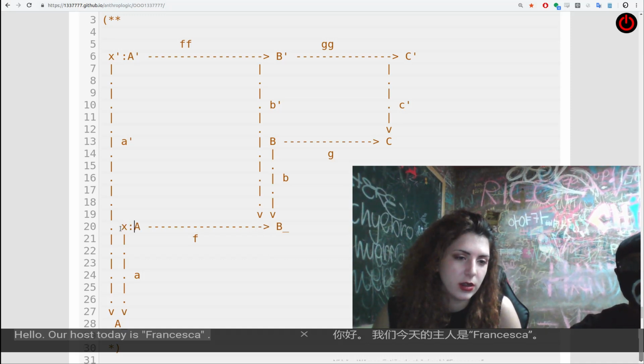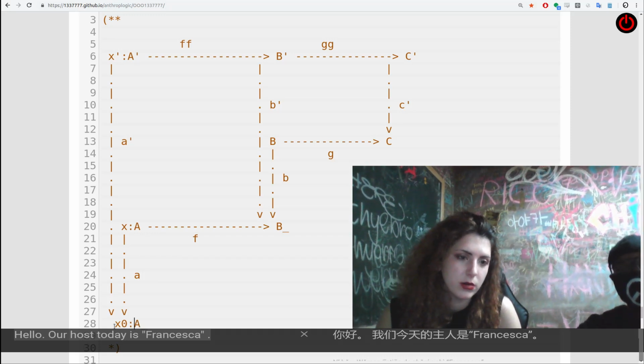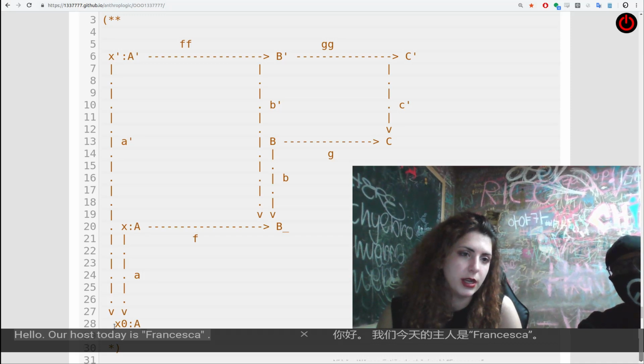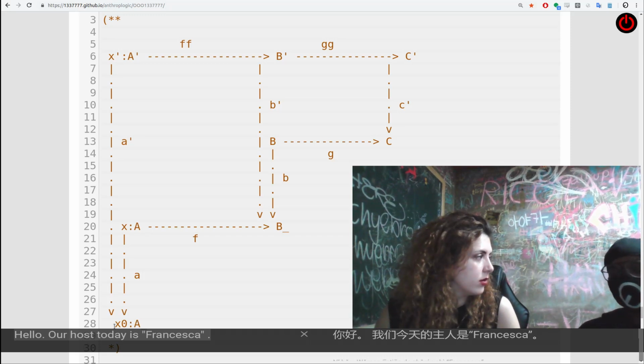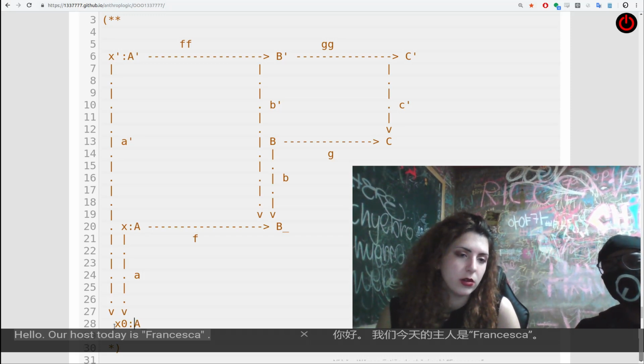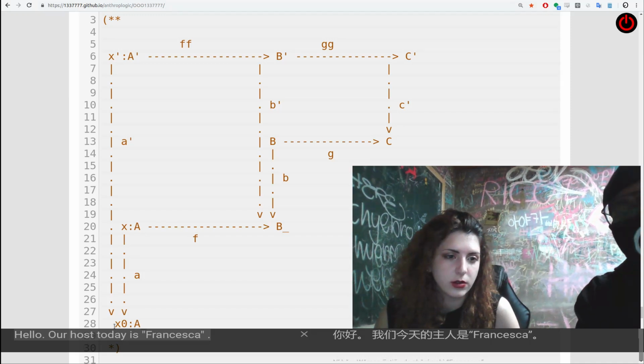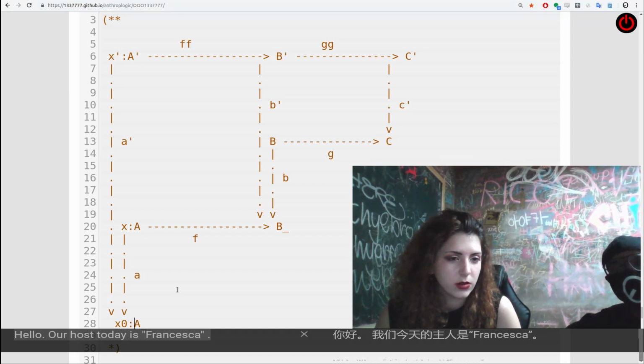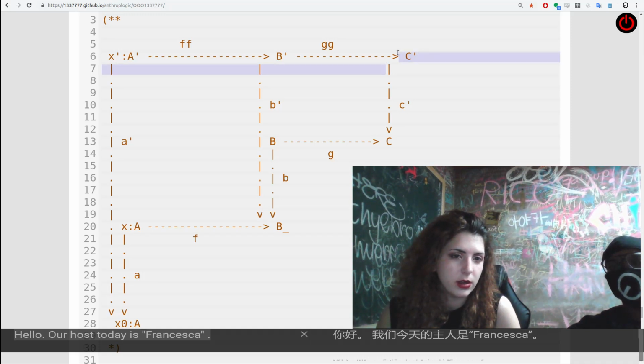You saw that you must have here and here together with the proof that they are the same. So it will be x0. So x0 will be the evidence that x prime and x are the same when you go down, when you extract the partial information. So I have all of these, and then I want to move forward all the way to C prime and C. How do I move forward?